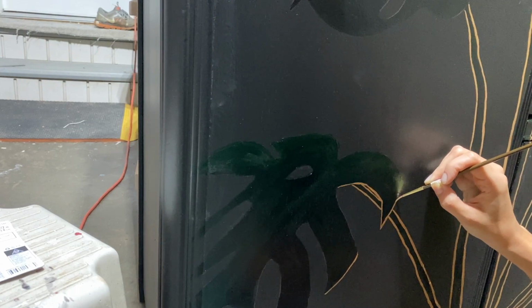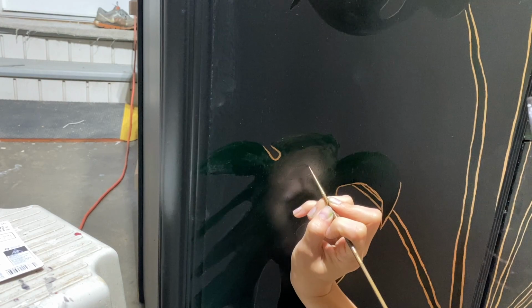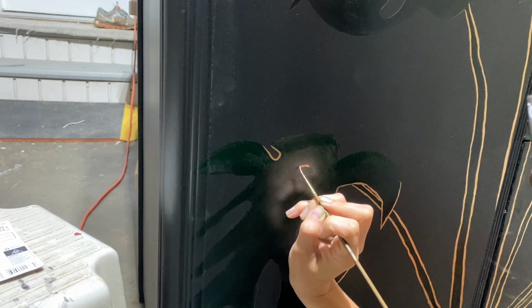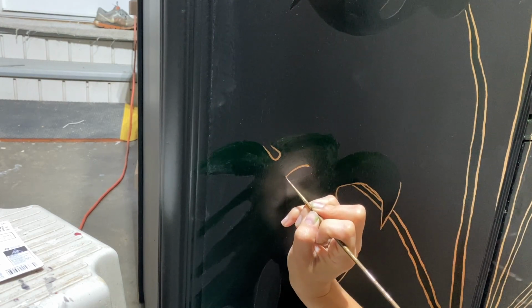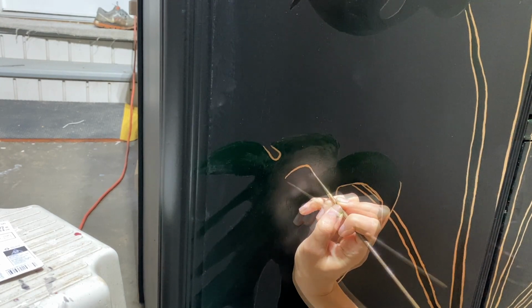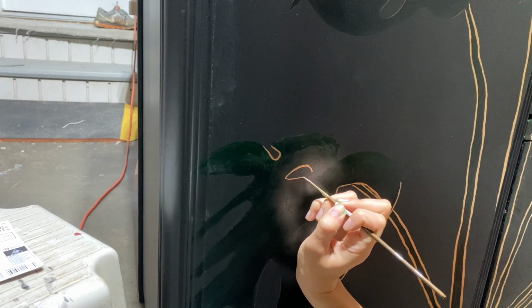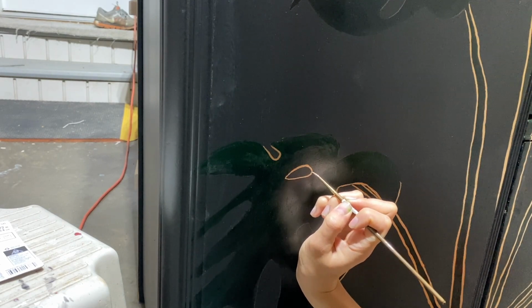But yeah, gold for me is always the fun part, you know? You get to accent your piece and really add cool elements and details with the gold. I love gold details, if you haven't found out from my previous videos. It's one of my favorite elements to put in there. And yeah, so this was a fun process.